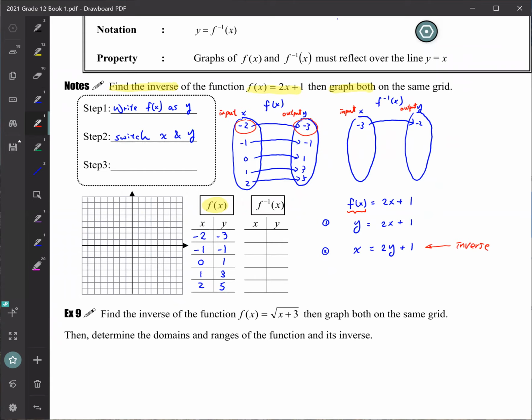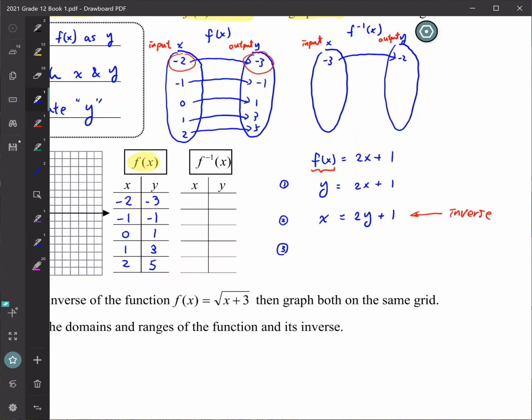But keeping it in this form, it's very difficult to substitute in and find the output, because I would have to put -3 into the left side and then try to solve for y. That will be difficult to use. So that's why we need step 3: we need to isolate the y, because usually we like to have y by itself. So I want to keep y alone on one side.